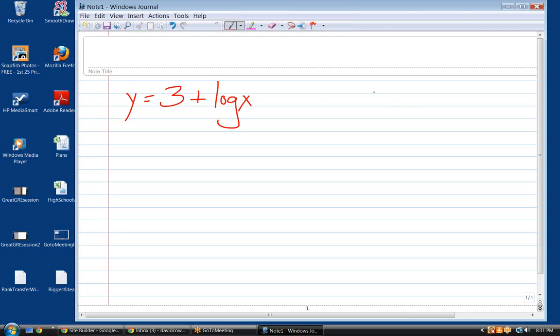What's the elementary function? It's y equals log x. Actually, it's this part. They're trying to throw you off by putting a 3 in front. In other words, this is the same thing as y equals log x plus 3, which is the way a vertical shift is more typically shown. The associative property holds.